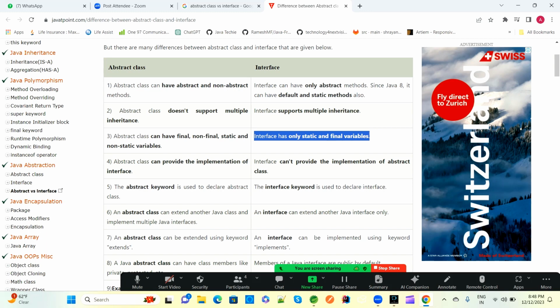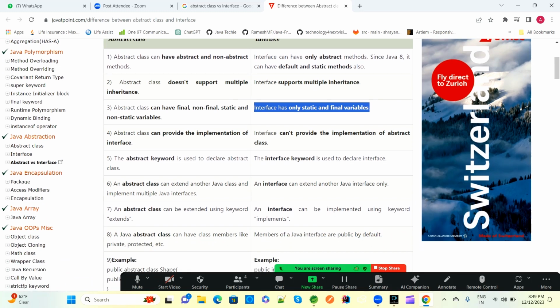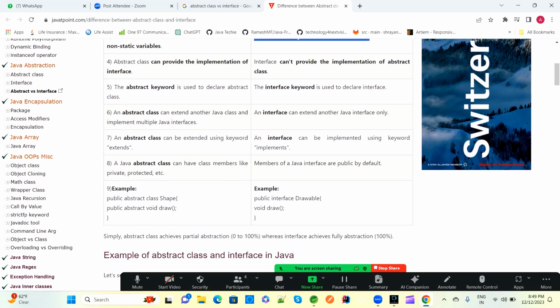So based on the business requirement and client requirement, while working on a real-time project, we will create an interface or abstract class. Abstract class can provide the implementation of interface, but interface can't provide any implementation from the abstract class. So these are all the definitions.